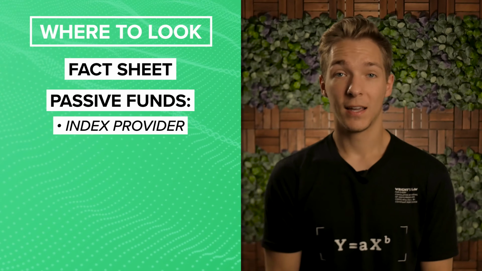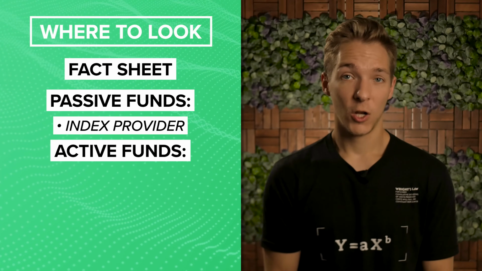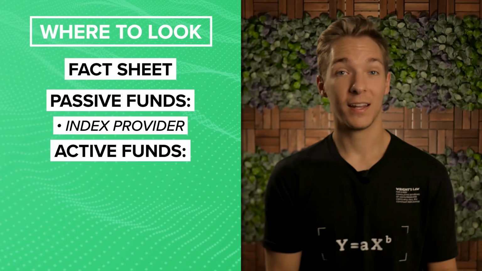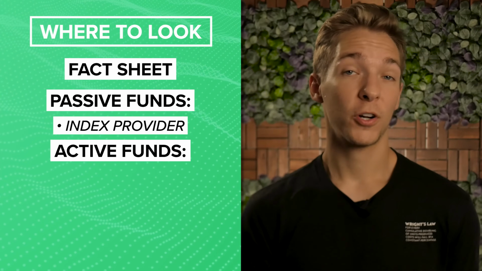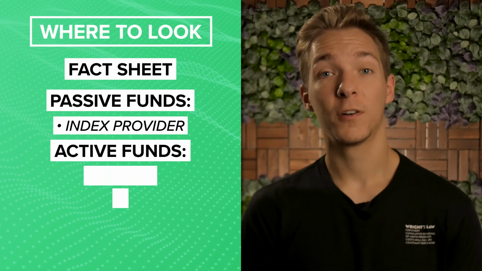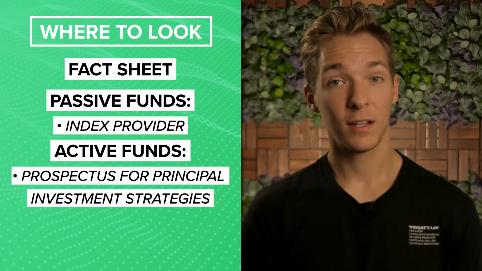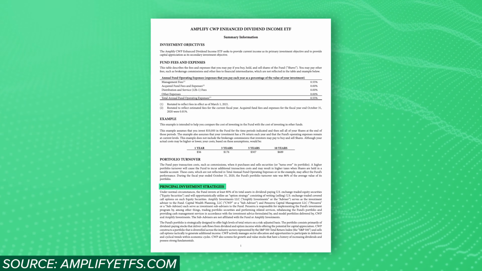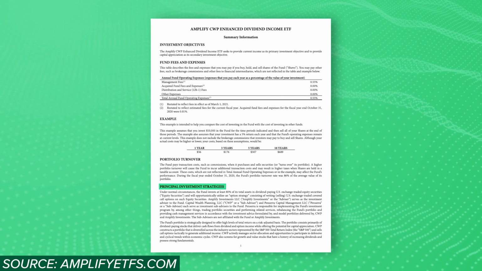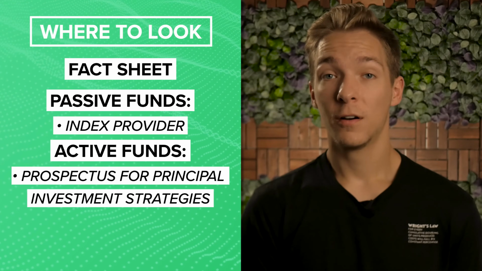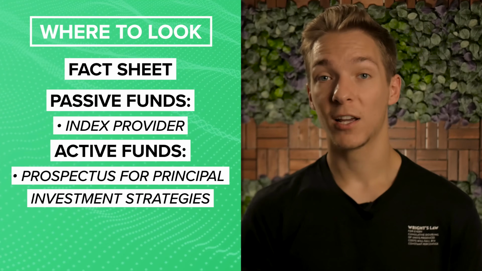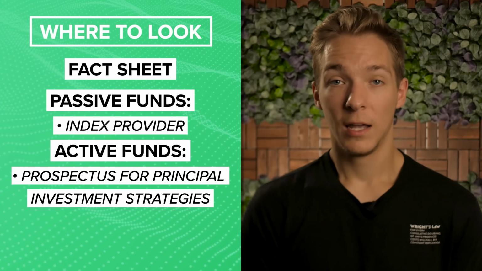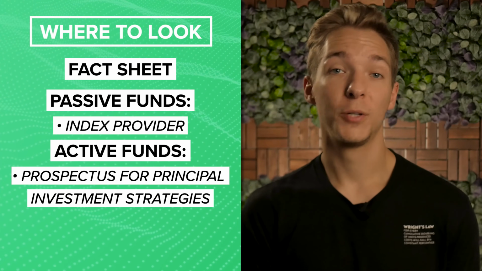The other step you take is if you have an actively managed fund, which will not have a cut and dry methodology that an index does. So instead of referring to an index provider, you'll want to check out the fund's prospectus documents, which again can be easily found on the website. These documents are pretty long and dense, but you just need to find the section on principal investing strategies. Here, fund providers outline all of the strategies that go into managing the portfolio, and it should be able to clear up most of the methodology behind the fund.